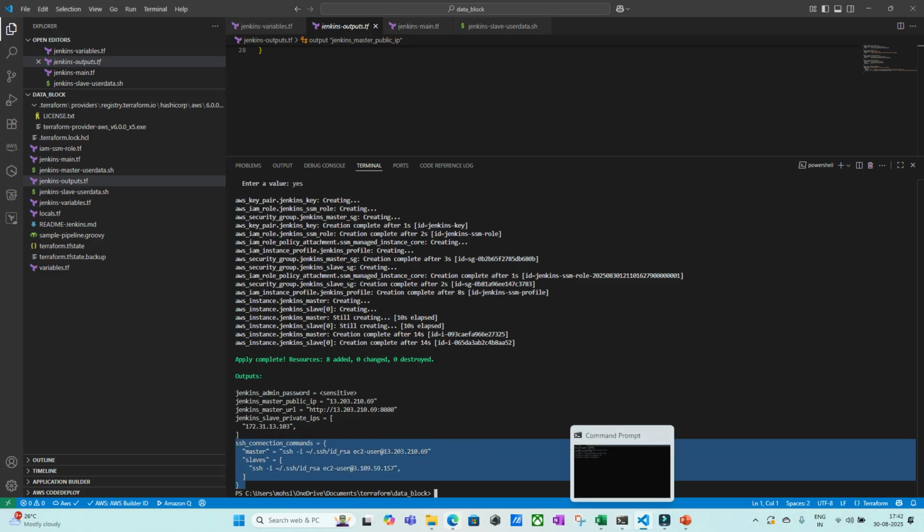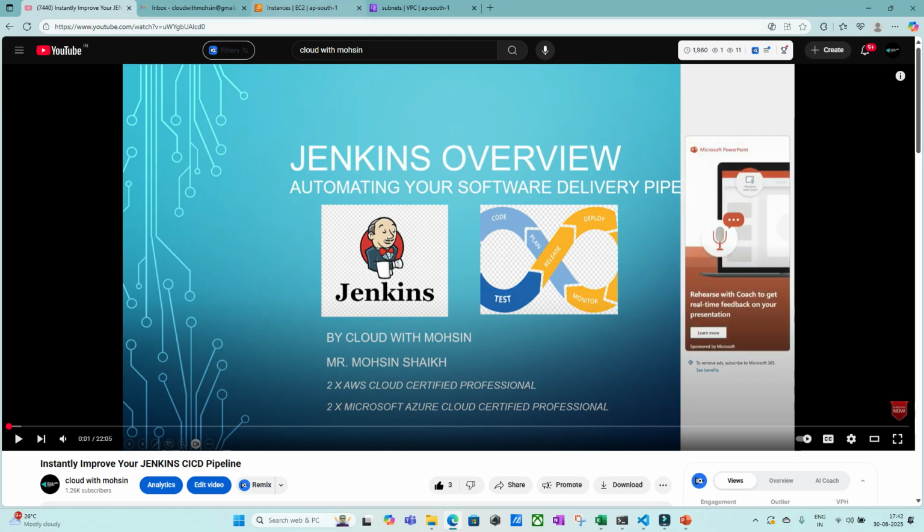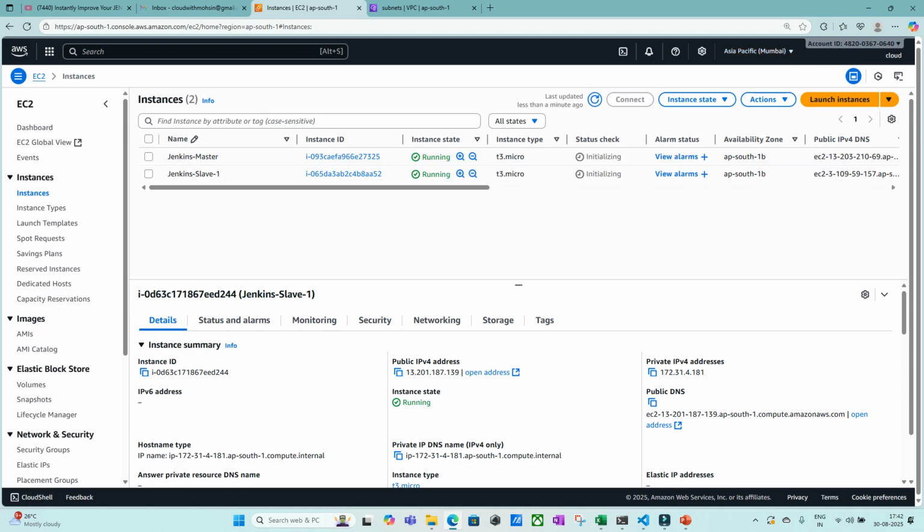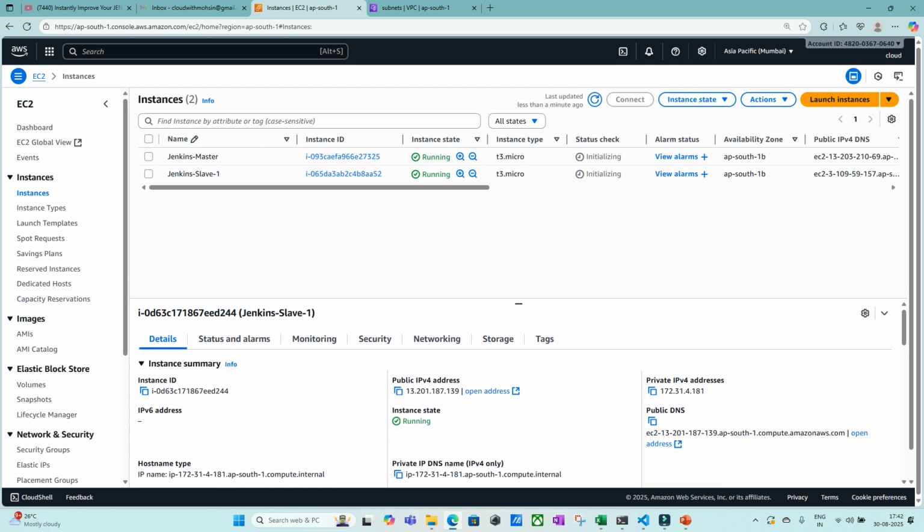Now let's go to the EC2 Amazon console and validate. Let me just refresh. I am inside the Asia Pacific, that is Mumbai region. Let me just refresh, and here you can see our instances are running now and the status check is being initialized, which means it will take 1 or 2 minutes before all the checks are passed, and we can go ahead and start accessing our Jenkins.